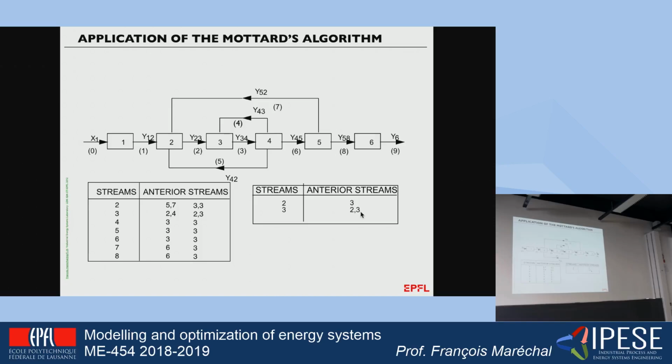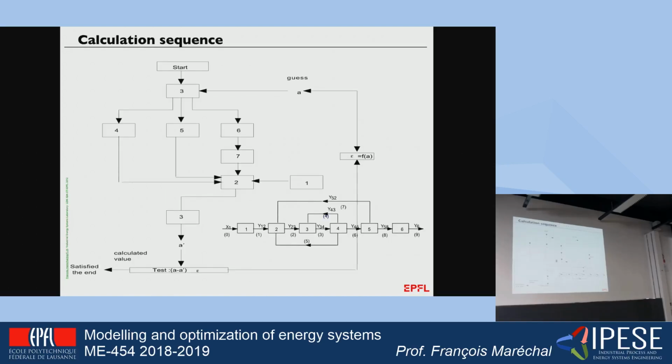So what I know is that I have to guess 3. Okay, so I'm going to tear the 3, and therefore I'm over because as I know 3, there is nothing else to be guessed. Okay, so what does it mean? It means that, sorry, first I will solve the unit 1 to calculate the stream 2. The next step will be to guess 3 and solve unit 4. So I'm here, and I'm going to solve unit 4. So now I know 4, and I know 5.